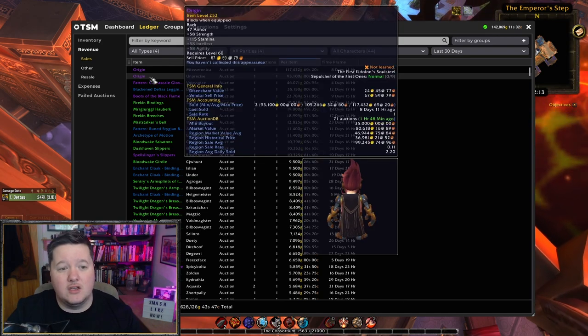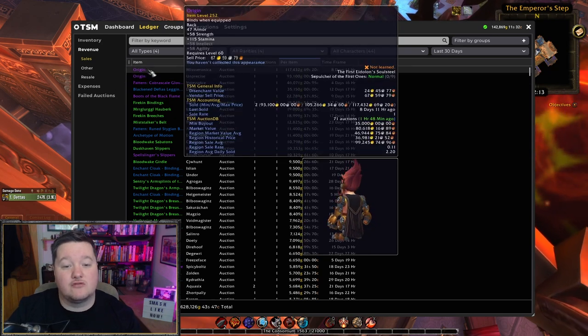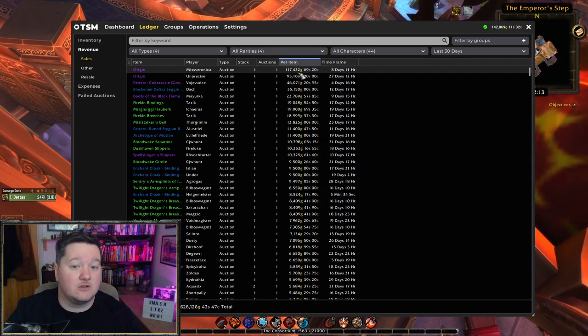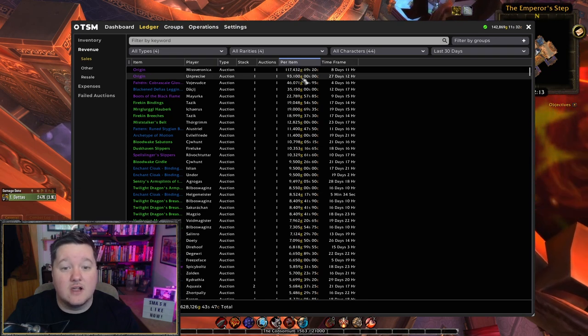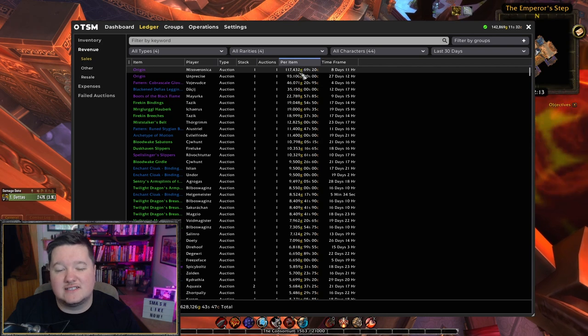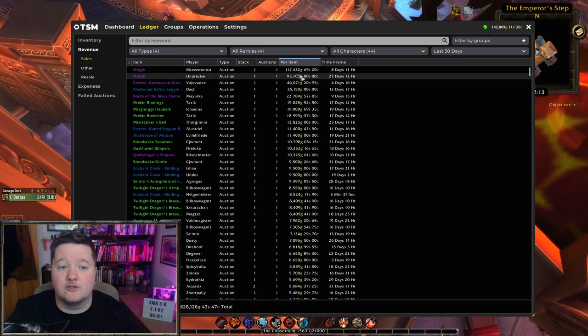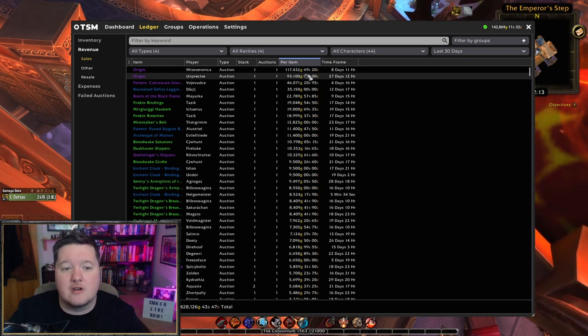I'm sorry about that. I got the BOE here for 93k. I sold that, and then this one was rolled out, and I was lucky enough to win that, so I sold that for 117k as well. So that's 200k coming from raiding. It's worth noting that every night that I raid, I spend on average about 10 to 15,000 gold just on consumables for the raid night, because, you know, I'm trying to progress with the guild.